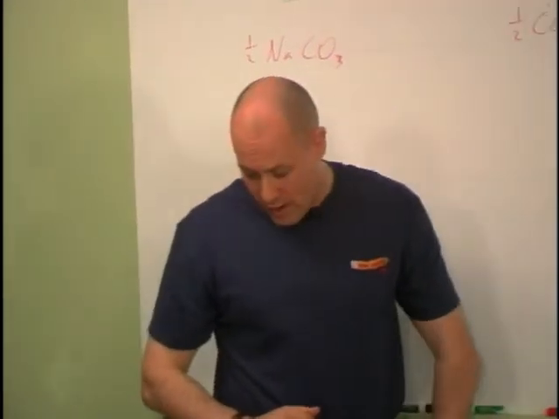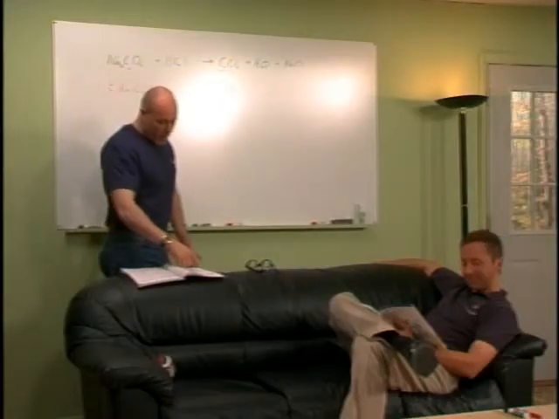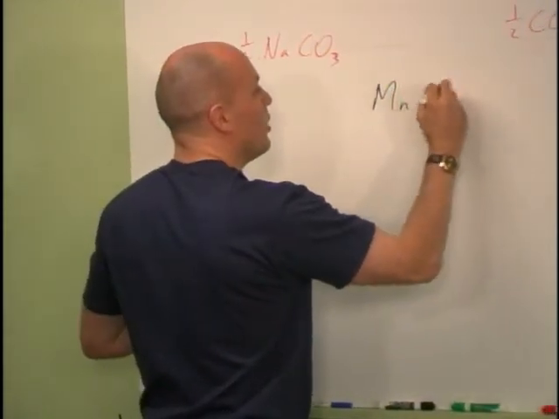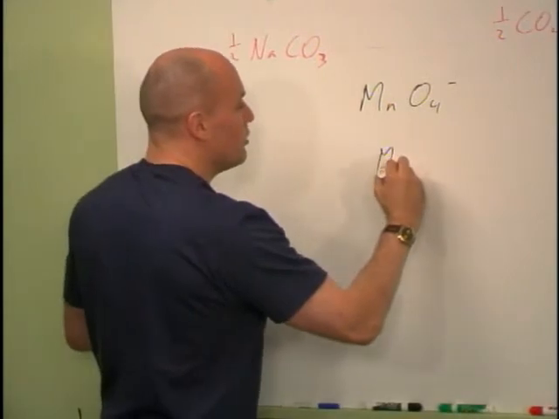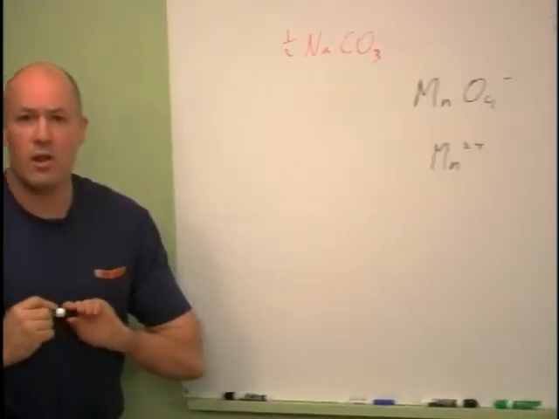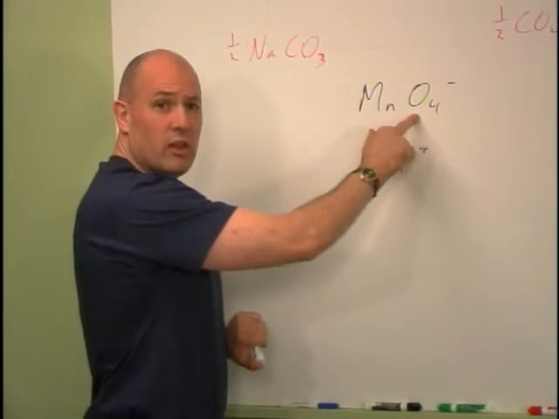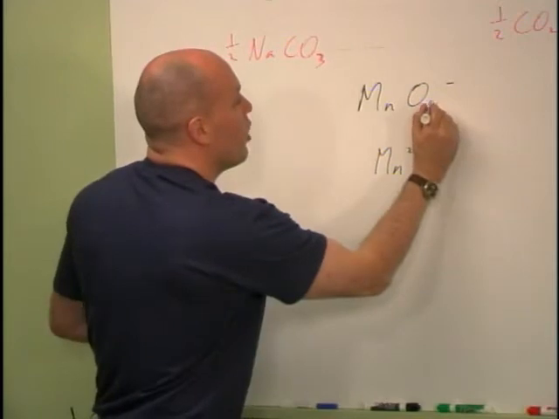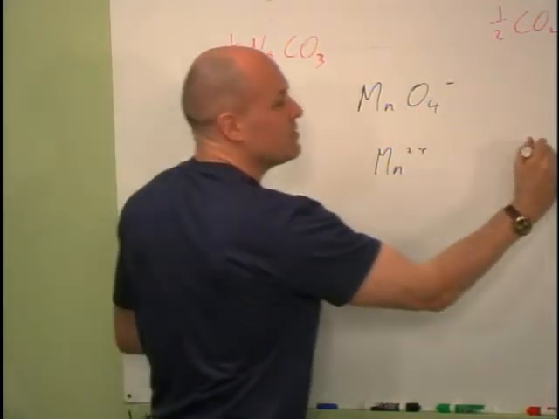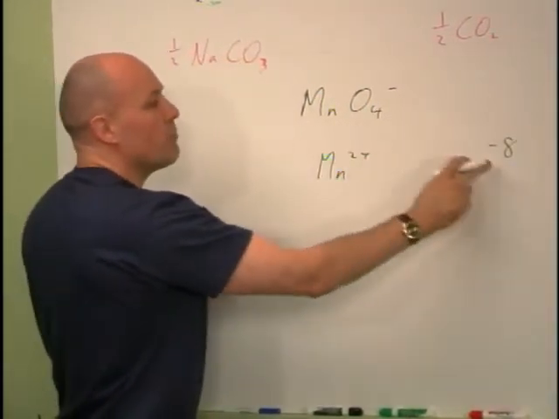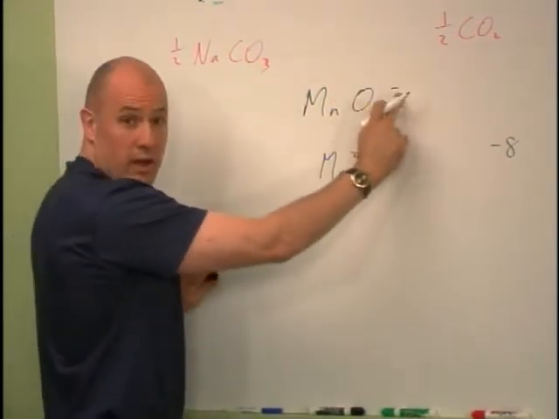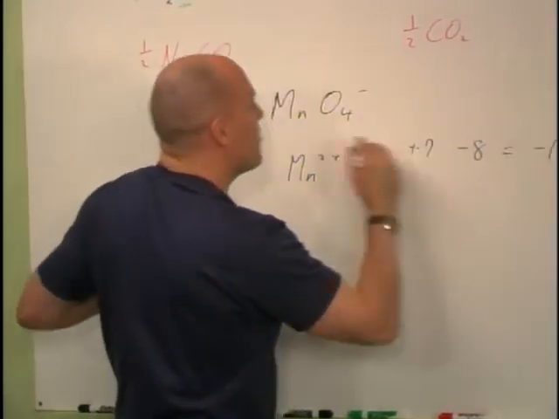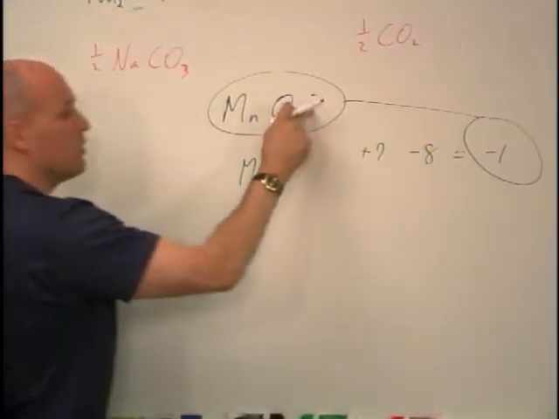All right, let's go to question 25. By how much does the oxidation number of manganese in MnO4- change when we go to Mn2+? And here you just need to know that each oxygen is a -2. And if each oxygen is a -2, this is a 4 here, MnO4, then we have a total of -8 for oxygens. We need to bring this whole molecule back up to a -1, so manganese here must be a +7. And that would give us our -1 for that whole molecule there.